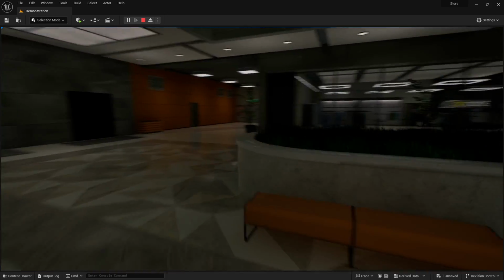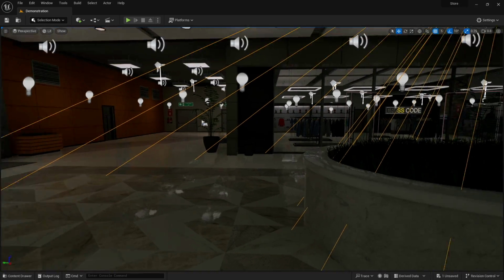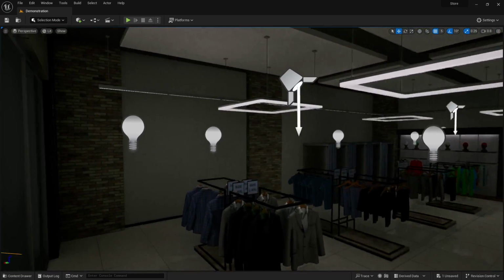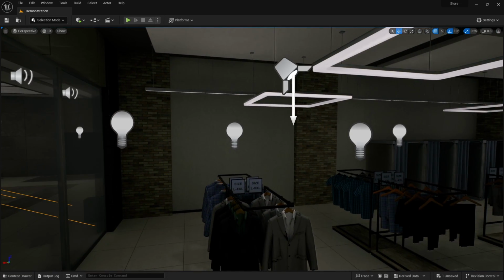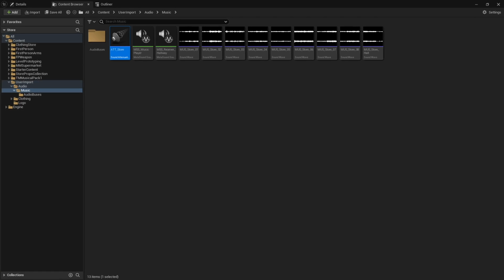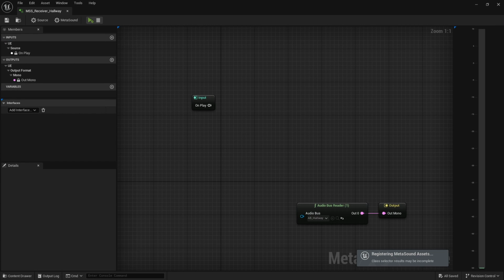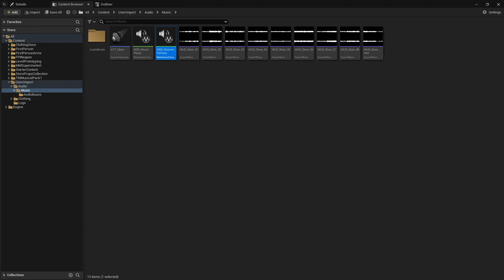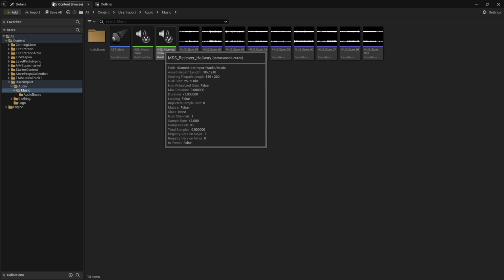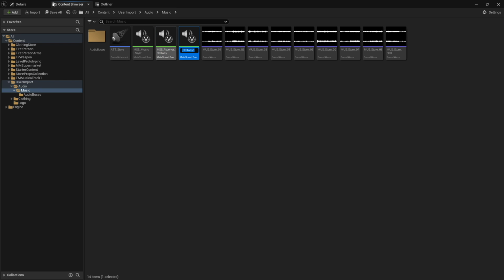Now inside store number 1, I'm going to do pretty much the same thing that I did with our hallway receiver. I'm going to duplicate the hallway one, and just like we did with our actual MetaSounds, I'm going to call this store_01.